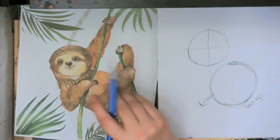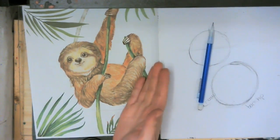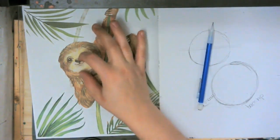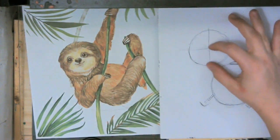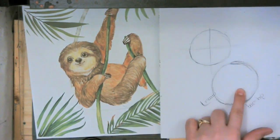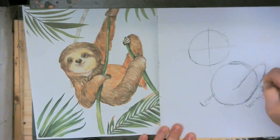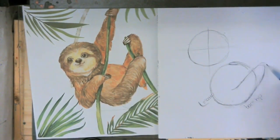Now the circle contains part of your back leg. We're going to measure from our back leg to see how thick this leg is — it's literally half a sloth head in thickness. So if you line it up to your back hip, your leg would literally be this thick. Feel free to kind of lengthen it up.